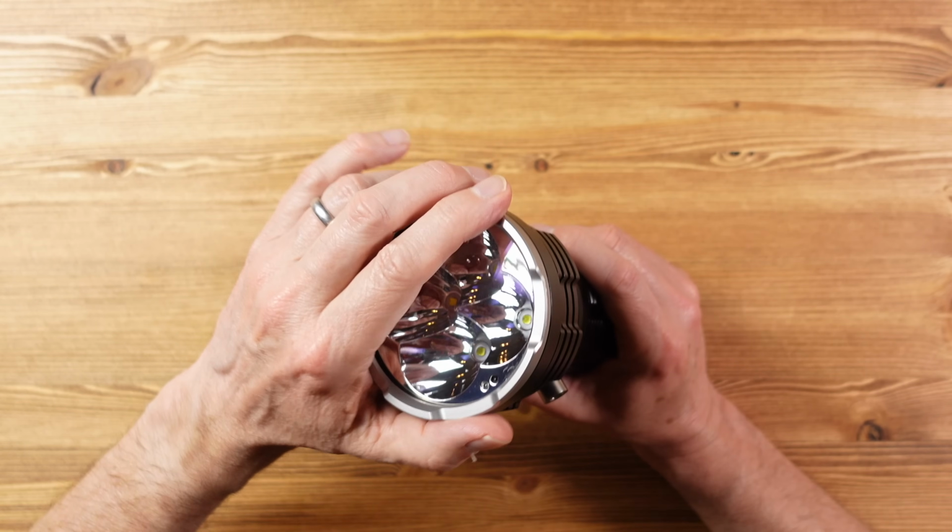It's got a T6 aluminium construction with a hard anodized coating and this steel crenulated bezel. It has a glass lens and an IPX rating of 8, which means it can be submerged to 2 meters for up to 30 minutes, and it's been tested to withstand a drop of 1.2 meters onto a hard surface.